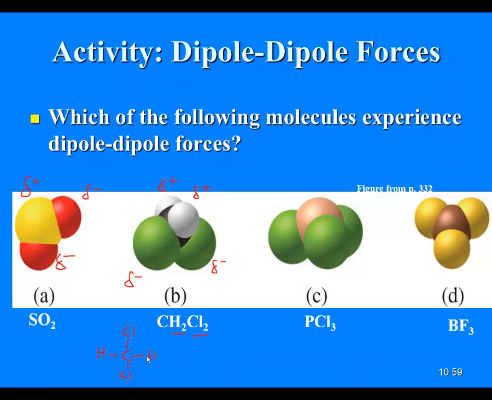So I actually have the chlorines could be coming out towards me and the hydrogens going into the plane of the slide here. Sometimes it's better to draw the similar atoms adjacent to one another when you draw a tetrahedral type molecule. So I might show the hydrogens on adjacent sides to stress that there is this tetrahedral shape and remind myself that there's one edge of the tetrahedron with the hydrogens and the other edge with the chlorines. So if you draw it this way, it might help remind you that that's not as symmetrical as you might have been confused about with this structure. So that one has a permanent dipole that we can see.